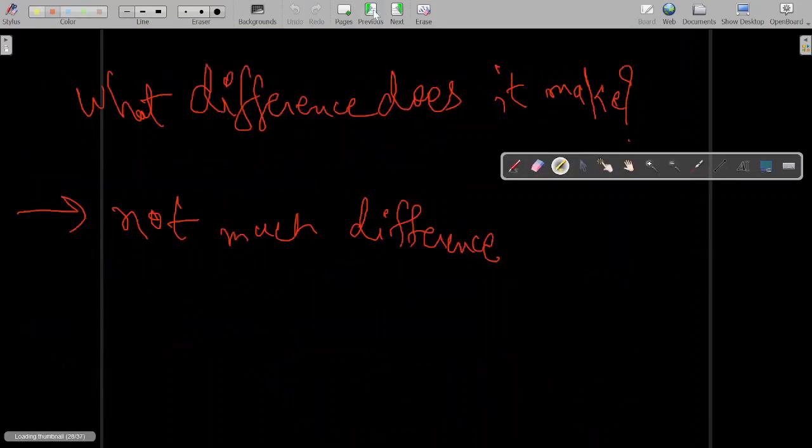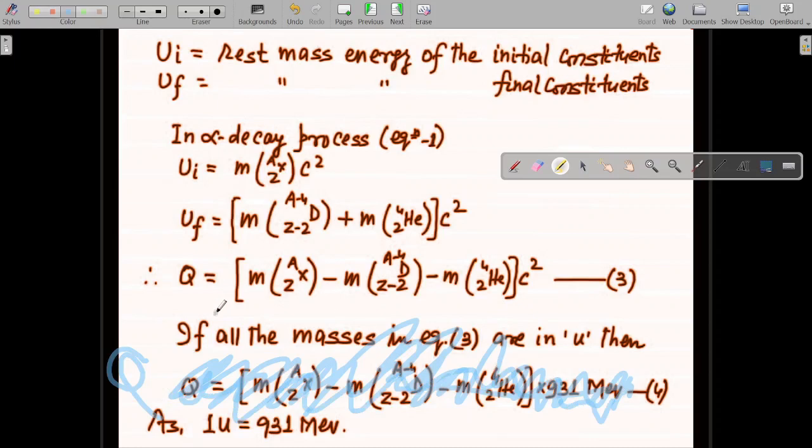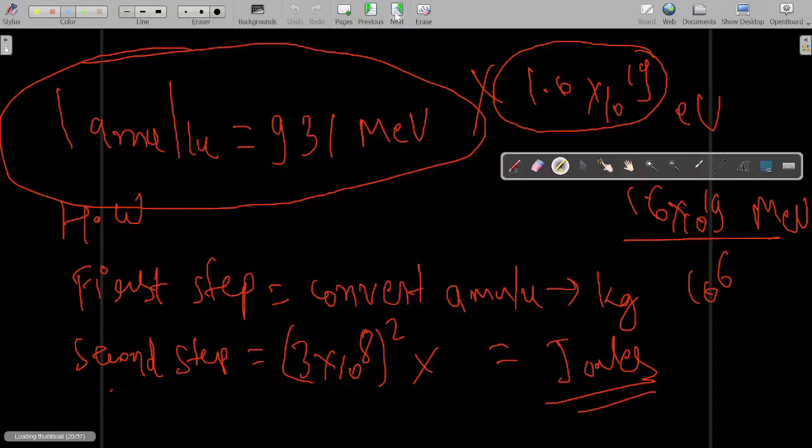But as far as this particular equation is concerned, you have to remember it. So that's how the Q value of alpha decay or any other nuclear reaction is found. In this way you can find out the Q energy, and numericals based on this concept might be asked to you in the UPSC physics optional examination paper 2. So you must be ready with your concepts.